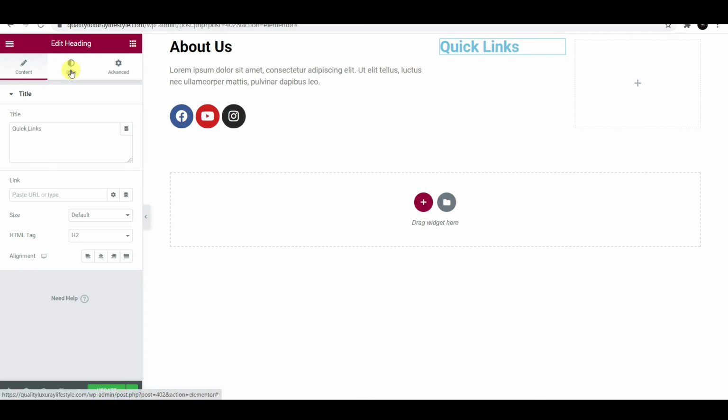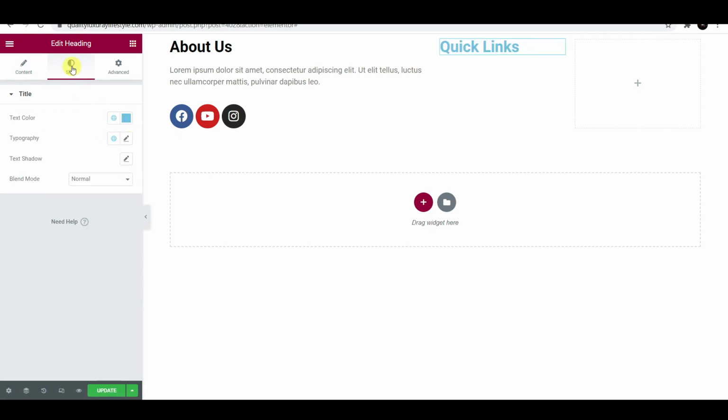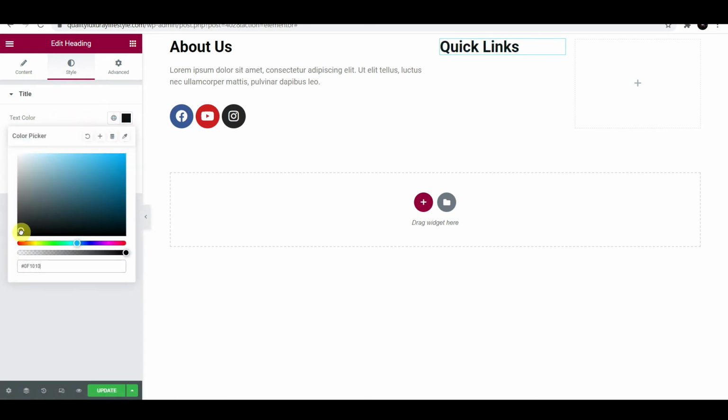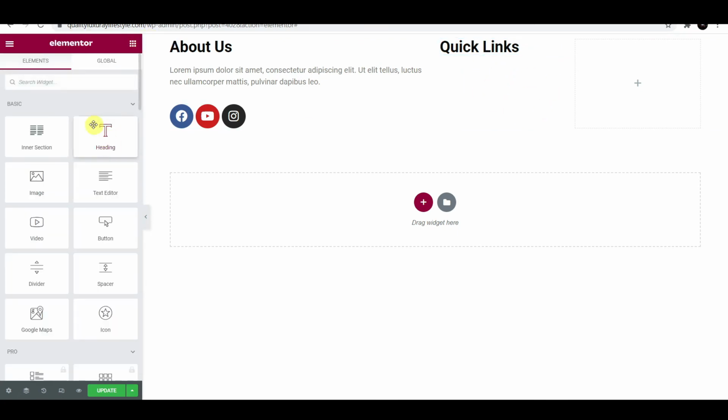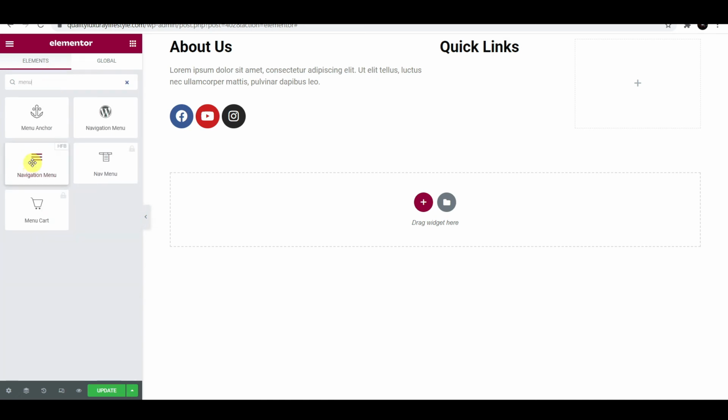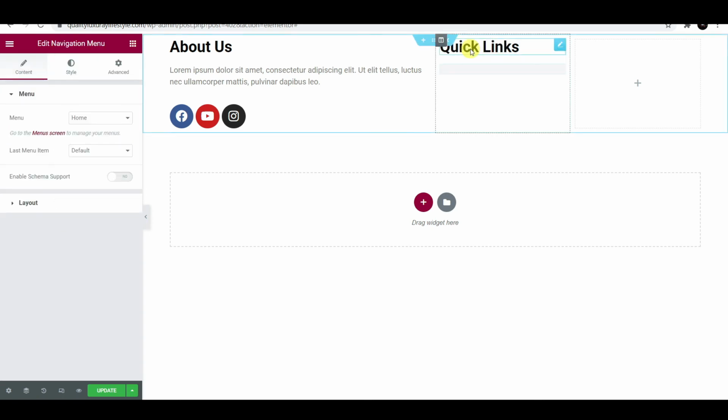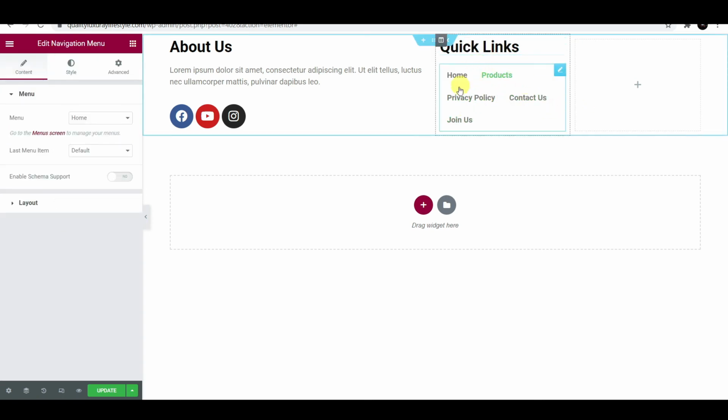You can change your color by going in Style and then Text color, choose black. To add your menus, click over here and type in menu. Drag and drop underneath quick links. Now, as you can see, your menu just dropped underneath.